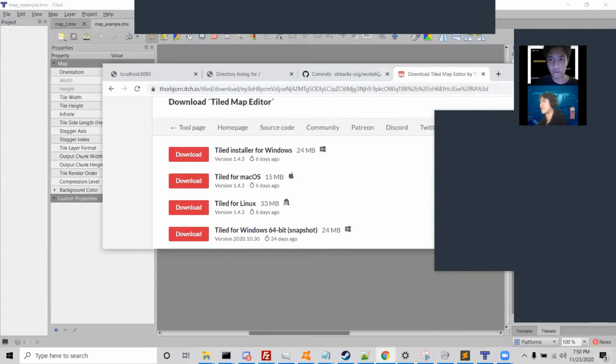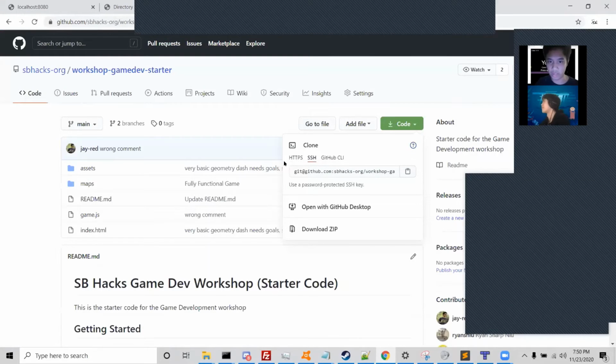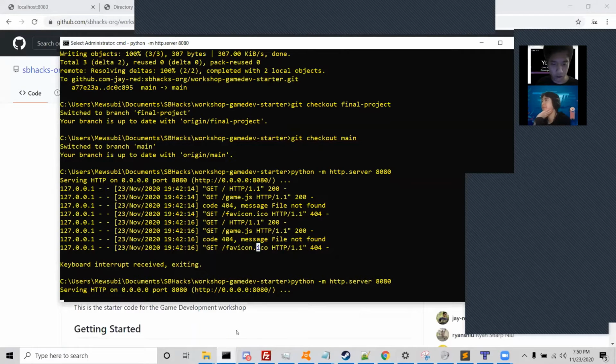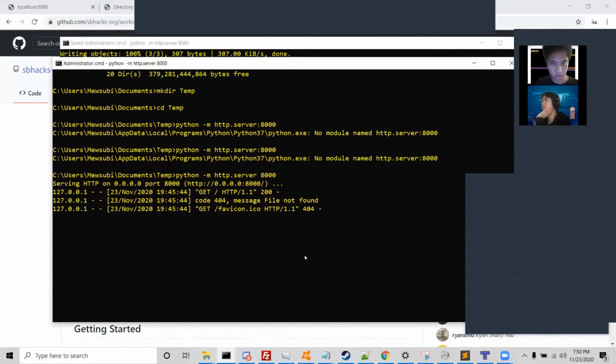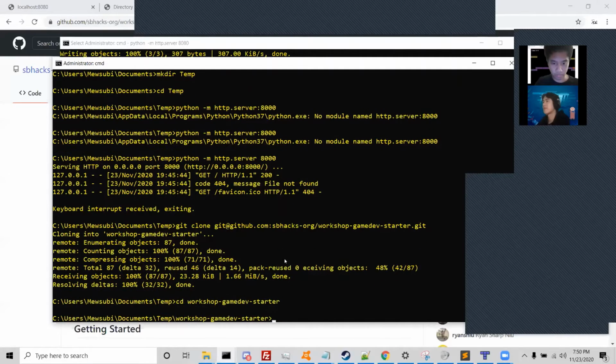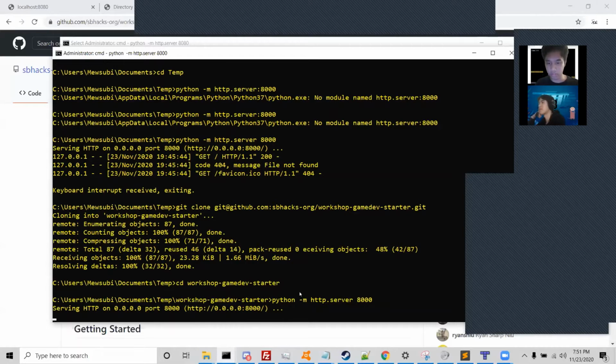Now, to get the starter code, I'll do it very quickly using Git if you're familiar with it. Otherwise, you can just hit download zip to get the starter code. But I'm going to use GitHub to do it. So let's hop on into here and download our starter code. Head into the directory. And we talked about how to get this running. If you're using Python 3, you can say python -m http.server and then a number. I'm going to use 8000. And so this will start a server for this.